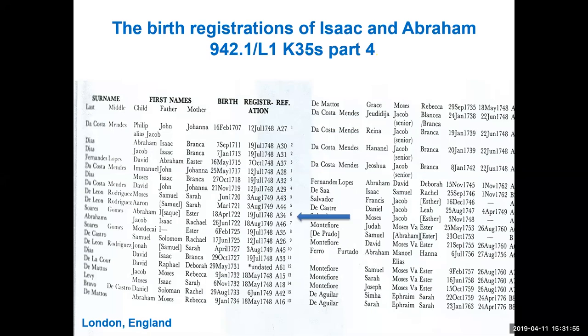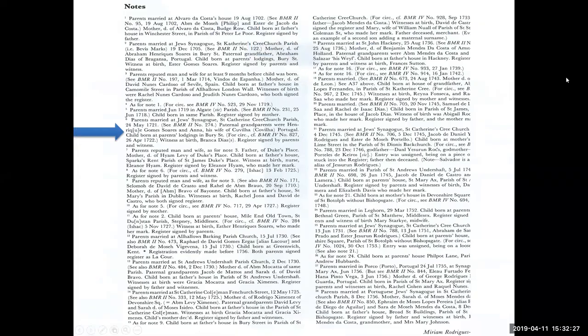So this is the actual birth registration. It's the first one there. It's from 12 July 1748. But what they did is they actually went back and recorded births of people. In the first case, he was born in 1707. Now, what's interesting about this, in the front, you have these records of births. And then you'll notice the arrows on number 6 there. They have a number down the side. Well, if you go to the back of the birth registrations and follow those numbers, it will give you more information. Here's number 6. So we have his birth, but now we know the parents married at the Jews Synagogue, St.